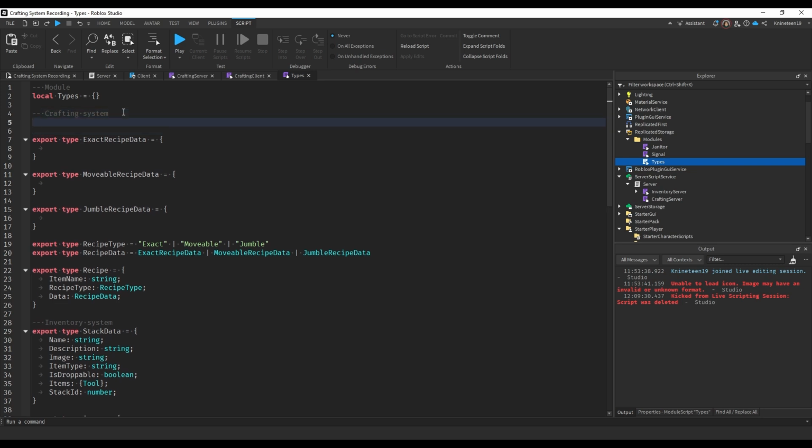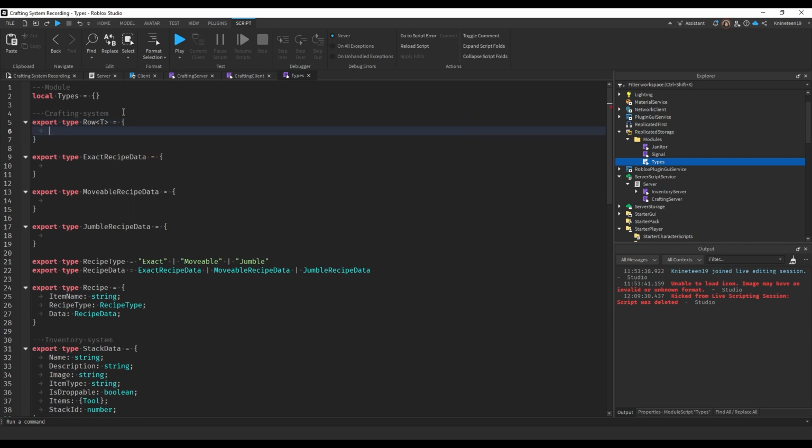So I want to create a type here called Row, and I'm going to use this T thing here. This is generalized typing, something like that. Anyway, this is just sort of like a variable, but for a type. So we have this type called Row, but the row can have various different... I'll just write this out and I'll explain it as I go.